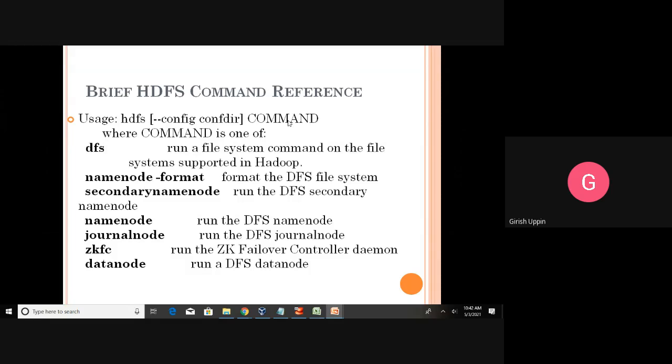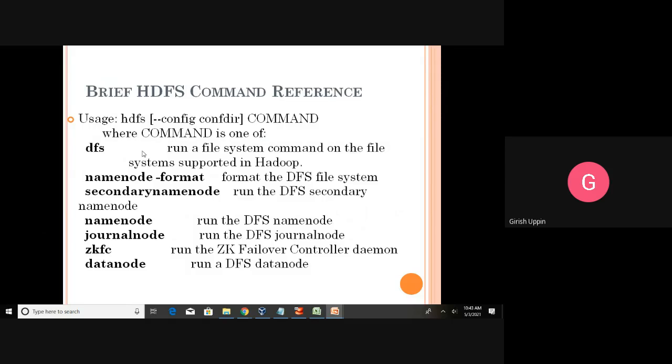And what are these commands? Here the configuration information is optional. Even dfs is one of the commands. When you say hdfs dfs, we will see what commands it shows and what you can execute. Under dfs, you then give the command. The commands can be anything, for example namenode -format. Each of these commands will do different operations. So first we will see hdfs dfs.